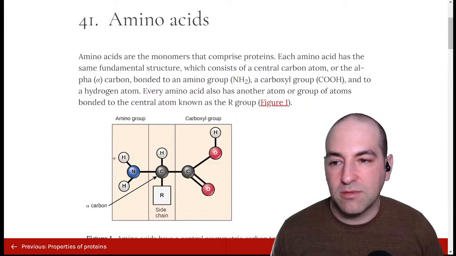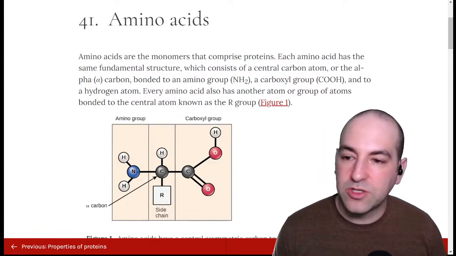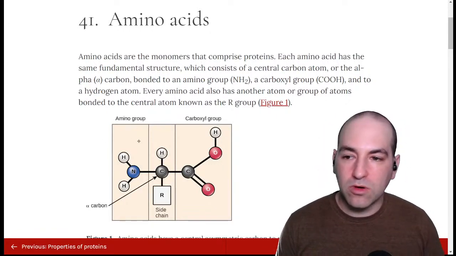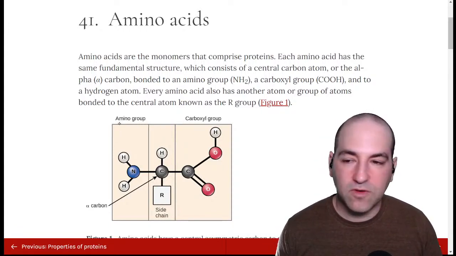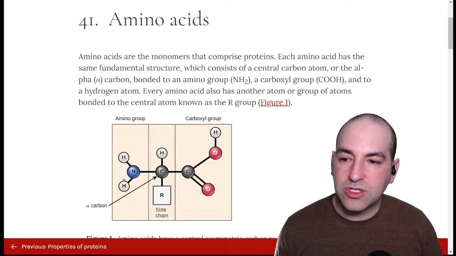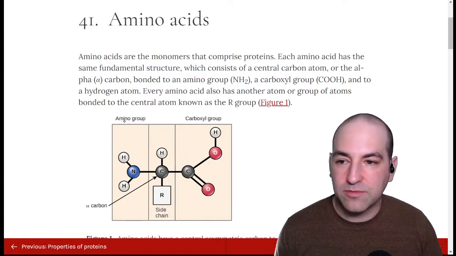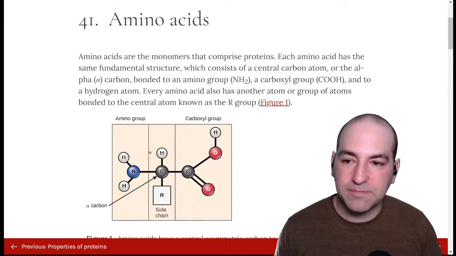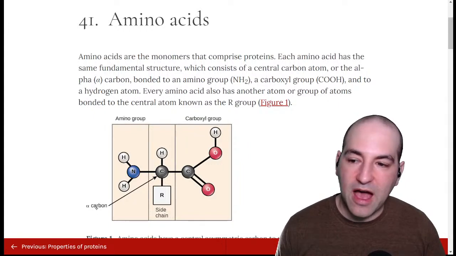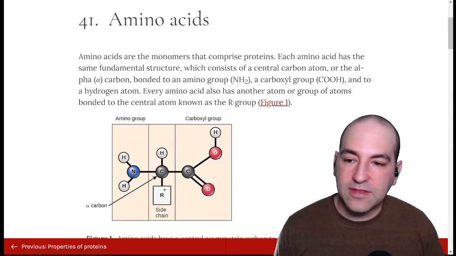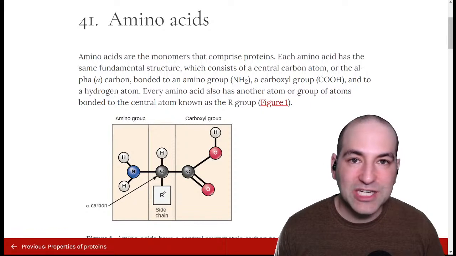Then on the other side of the amino acid, on the left side, we have a nitrogen, which is called an amino group. That's just the name given to that nitrogen functional group. So that's NH2, and that's where the amino name comes from. So you've got amino and you've got acid. And then right in the middle, connecting those two, is one more carbon that's called the alpha carbon, and this has an R group called the side chain.